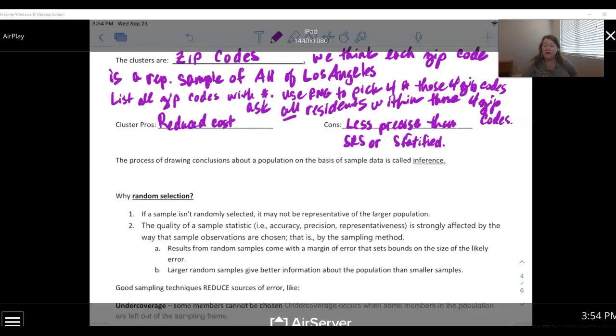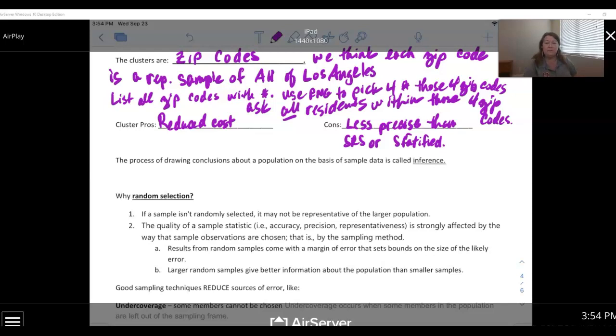Okay, so why do we do this random stuff, right? Part of it is that it avoids bias of who I'm picking. I'm not just picking the people I like or the people who are smiling at me and seem ready to answer a survey for me, right? By doing that randomly, it takes out any of those types of biases or any type of preference that I might even unconsciously have. And the laws of probability allow trustworthy inference about the population.